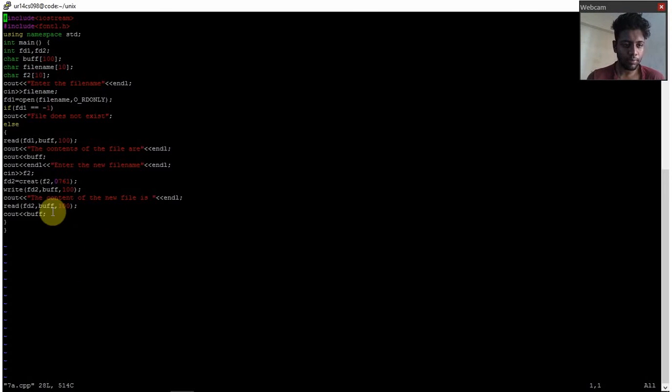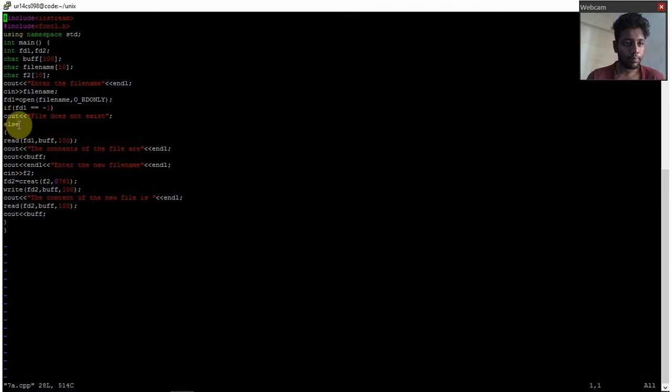So this program will create a new file name, which will create a new file, and then paste the contents of the first file name that I have entered. Create is the command which creates a file.